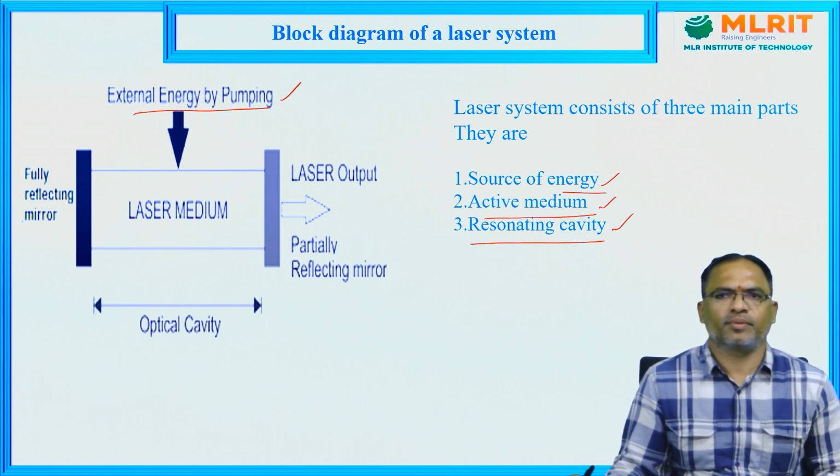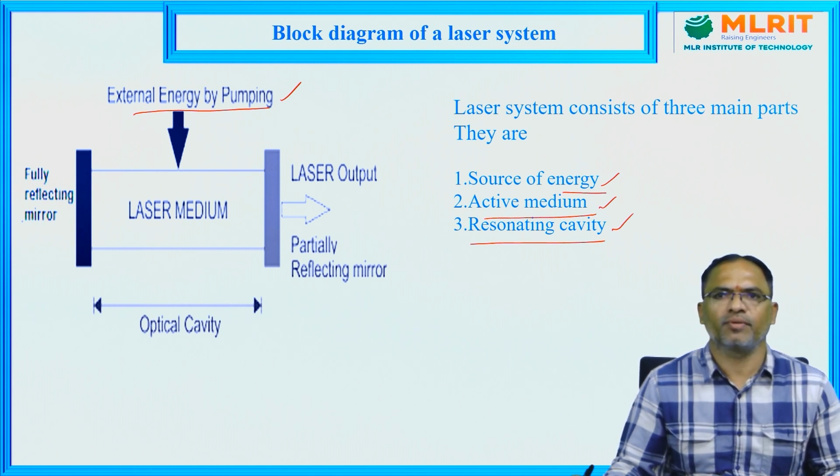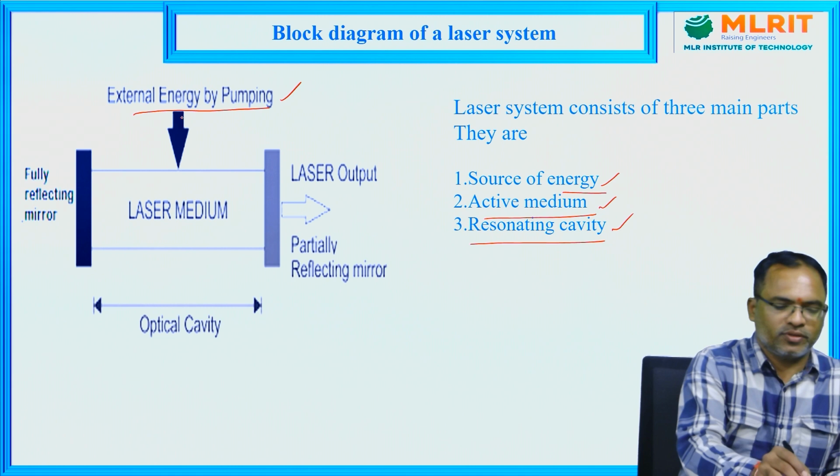We discussed one of the important topics called population inversion, which is the necessary condition to get a laser beam from a laser device. Population inversion means we need to invert the populations of the ground state and excited state. In general, there will be more atoms in the ground state when compared with the excited state. So to make N2 greater than N1, or to achieve population inversion, we need to supply particles from the lower level to the higher level. It is possible by giving energy from an external source. Giving energy from the external source is called pumping. That is done by the source of energy.